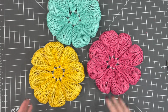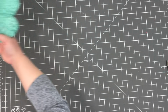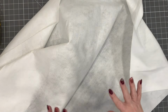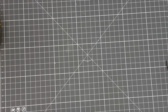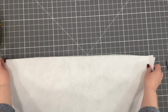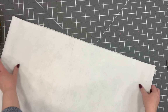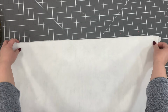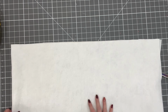Okay, so now what we're going to do is we're going to work on the centers of these flowers. So what I'm going to do is I'm going to take some different colors of felt that I have. I always keep quite a bit of felt on hand for the backs of my wreaths. And when I do that, I also used to make a lot of these centers for the middle of my wreaths. So basically what you're going to do is we're going to take, let's see how much this does. This is actually 30 inches. So it is really 60 inches long, but we're doubling it up. And we are going to take our rotary cutter.